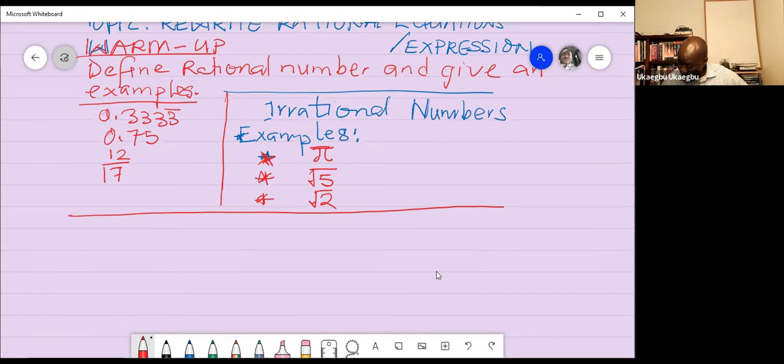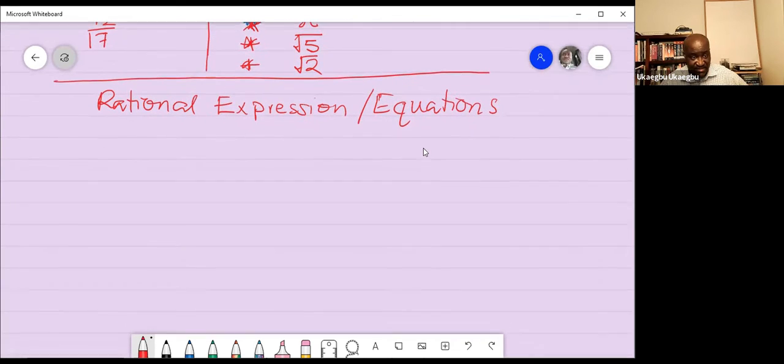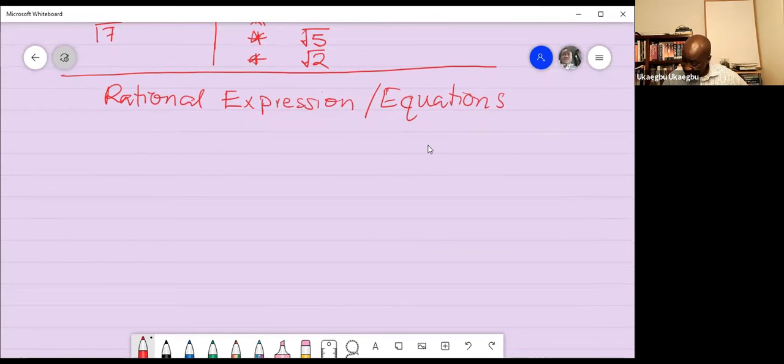So how do we get there? Rational expressions, or you can say equations. It doesn't mean that equation and expression are the same. They are not, but we have to use both of them together. Now, everybody draw a very nice rectangle, and label it as area, as length and width.